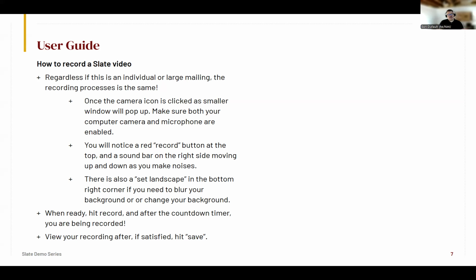Hit record. It doesn't have to be perfect. You're going to stutter over your words a little bit. This generation of students loves that more authentic video experience. They're used to Instagram lives. They're used to TikToks, Reels, all that kind of stuff, Snapchats. So don't stress too much if you make a couple of mistakes, but obviously put yourself in a position where you feel comfortable to send out that message, but it doesn't have to be perfect. And then, of course, always hit save when you're good to go, and it embeds that into the mailing like you need.